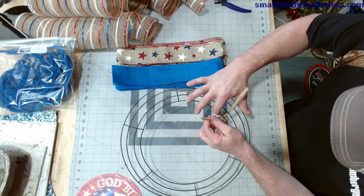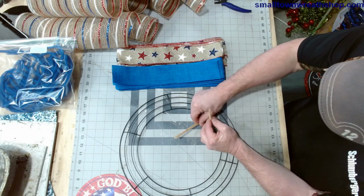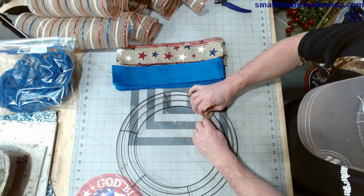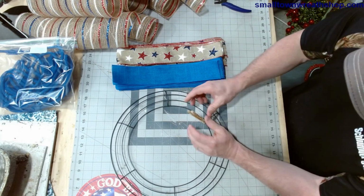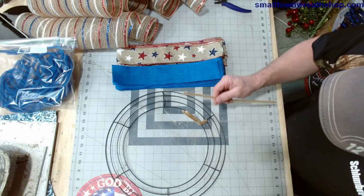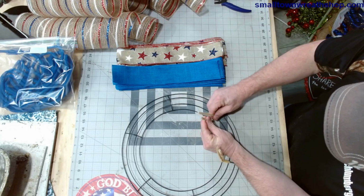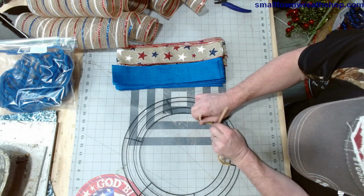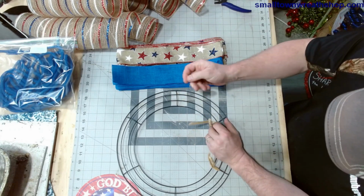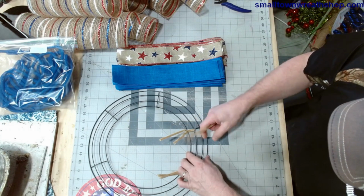You always have to go down to the inside bar, and that's where I make my twist. So I make my top one a little longer, about 1 inch, and then pull them down to that inside bar, twist, and it might be a little longer. Oh, it came out just right. So about 1 inch longer works perfect. So then we get in here, same thing, and we get all the inners done. Hold it down, twist a couple times, stand them up, and we do every one on the inner rings.